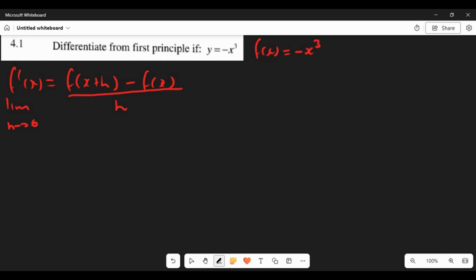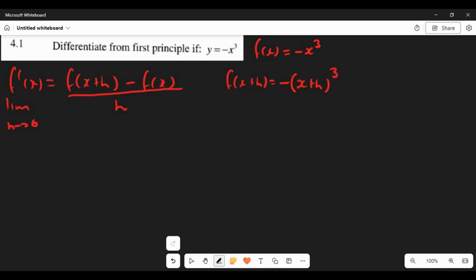Now that we've found f of x, how about we find f of x plus h? It is also not difficult to get. Usually what you do is take the very same expression that is given to us here and substitute x with x plus h. Wherever there is x, we substitute with x plus h. First of all, pay attention to this negative, so you need to include this negative here. Wherever there is x, you must put x plus h. That's how you substitute. Then let us not forget that this x has the power of 3, so we need to put cubed there as well.